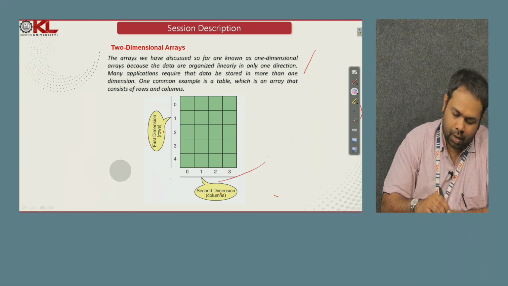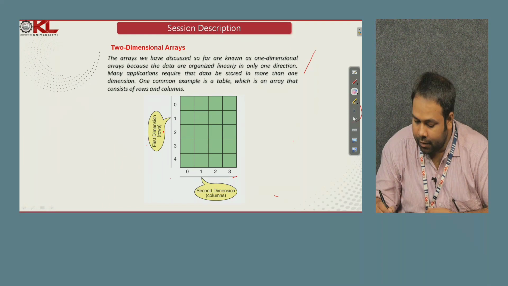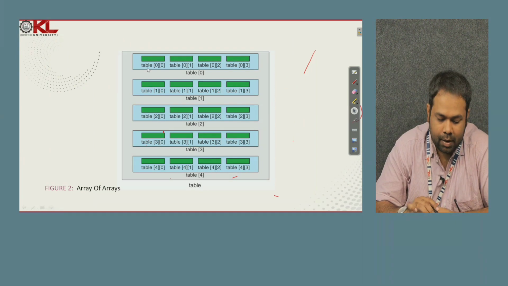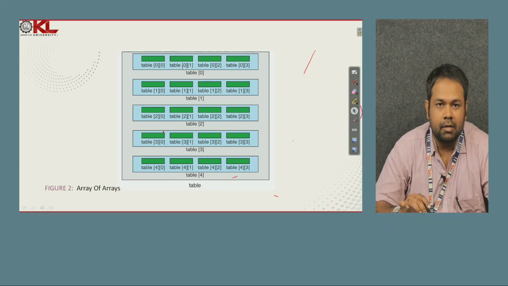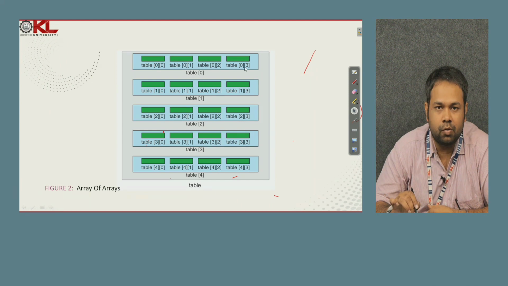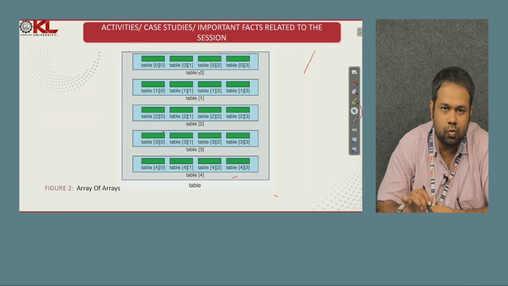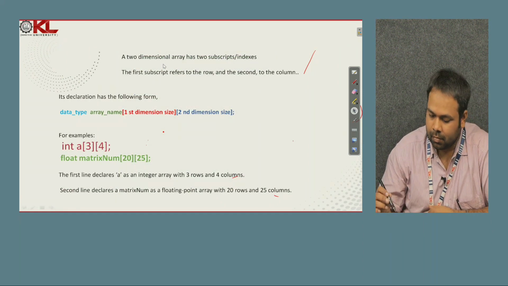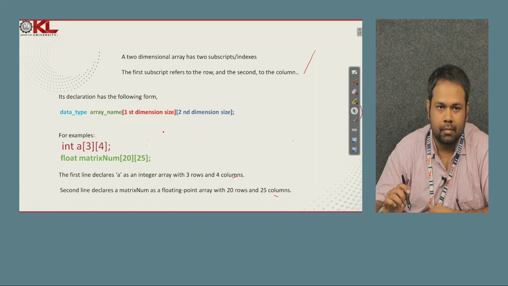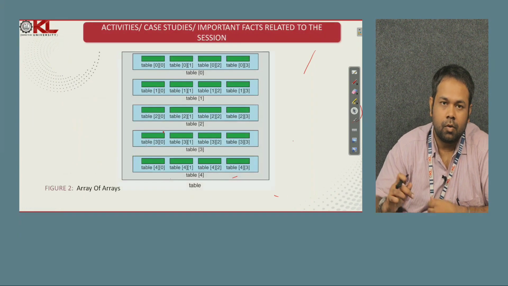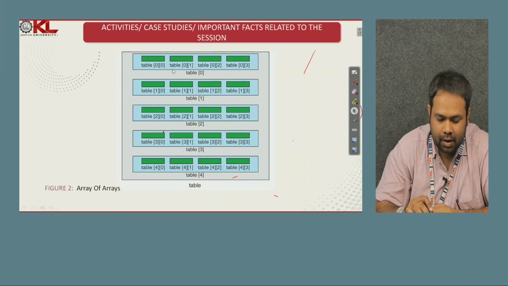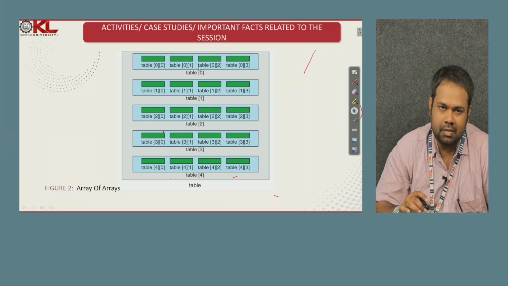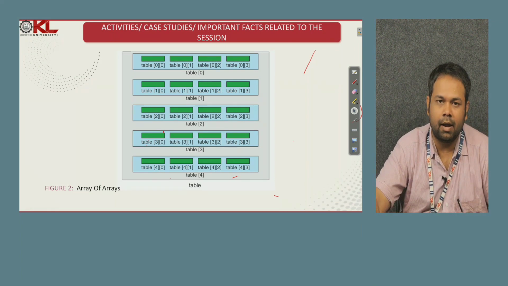Here is the two-dimensional array. If I go ahead with the next slide, have a look at the table: table 0 0, as I just explained, table 0 1, table 0 2, table 0 3. This entire thing belongs to the 0th row, but column-wise, 0th row, 0th column, like that. Okay. So now have a look again, you can see table 0 1 is nothing but 0th row, first column, which I have explained in the previous example. So let me go forward.